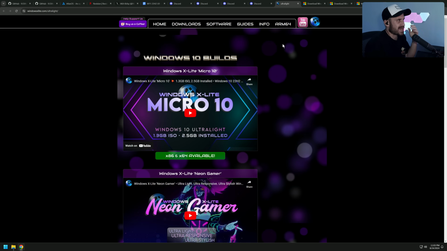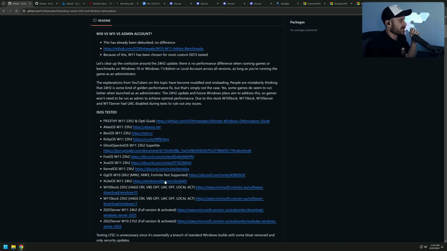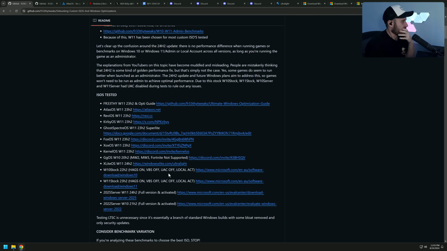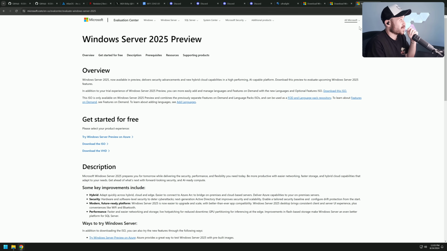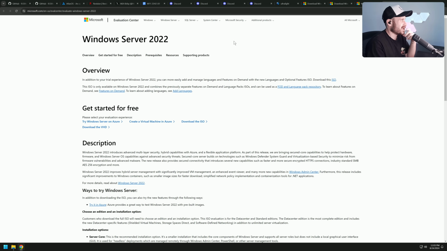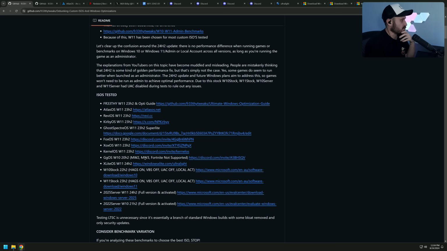I did Windows X Lite. I chose 24H2 for that one. I just wanted to mix things up a little bit, right? Use the light version of that. And then just Windows 10 stock, Windows 11 stock, Windows 2025 server, which is 24H2, Windows 11, and Windows 10 server 2022, which is 21H2.